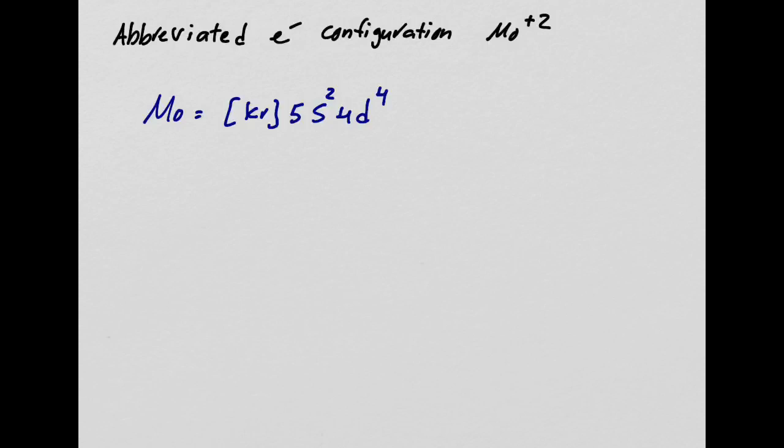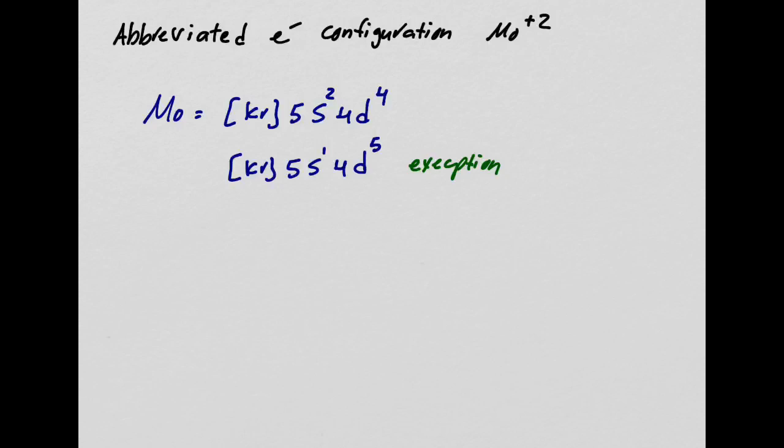Now, if you remember, we said molybdenum is one of the exceptions. The ones that have d4 would look prettier if they had a half-filled d orbital, so they would take one from the s, and then they would look like this. If you look at the periodic table, all the exceptions are in the same row. Chromium and molybdenum are the exceptions, because if they gain one more, there would be a half-filled d orbital, and that would be prettier. Okay. Now, here is molybdenum.